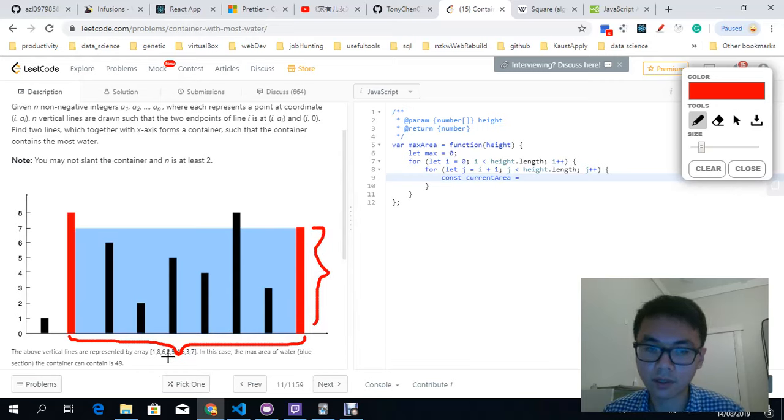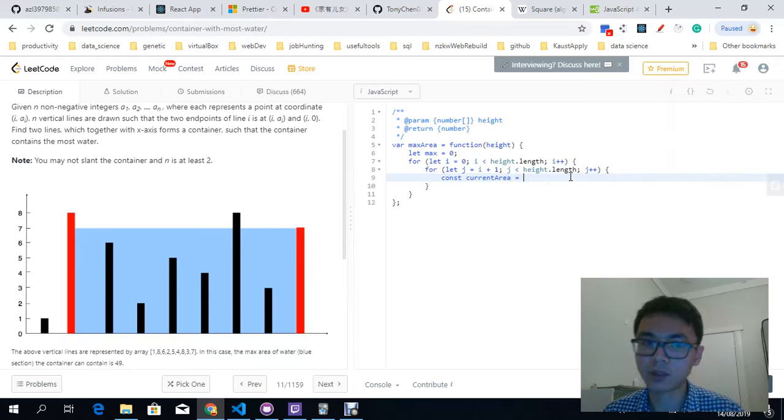The first length, this one, is always j minus I, but we don't know which one's bigger, so we give it the absolute value of j minus I. And this one is always the smallest height between these two, so it's the minimum value between height A and height B. Okay, let's first get the absolute value.